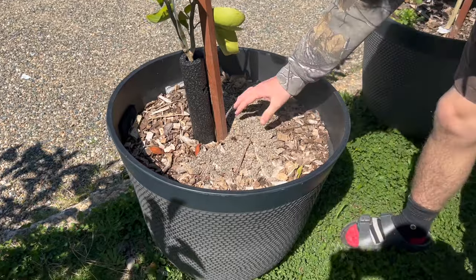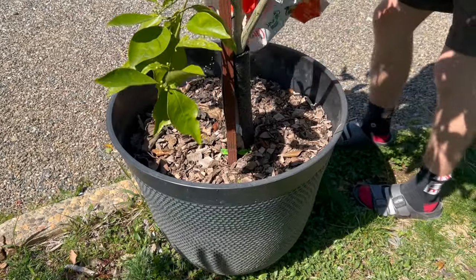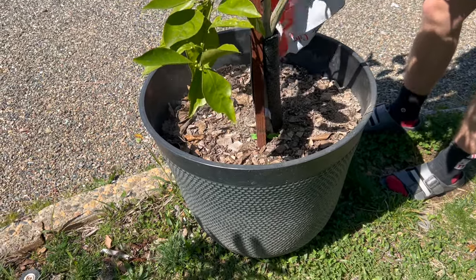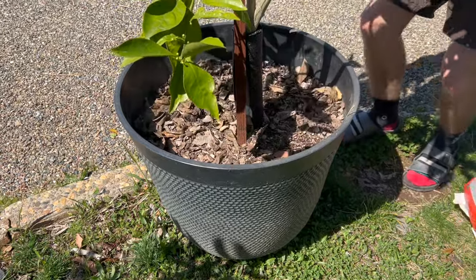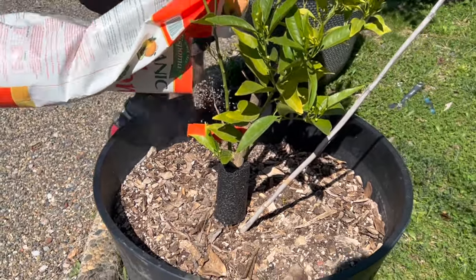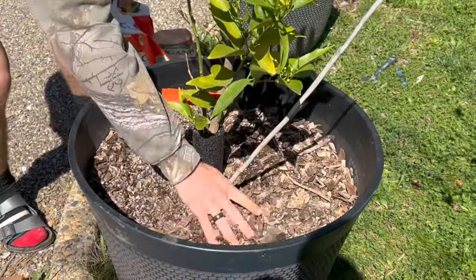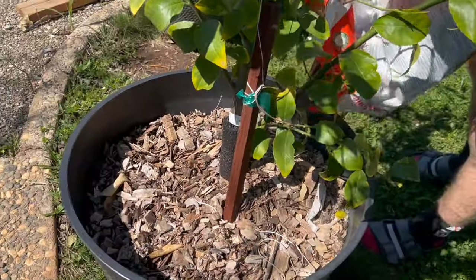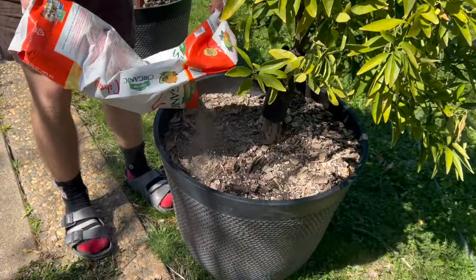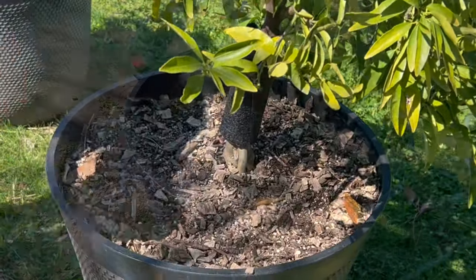Can I just say how happy it makes my mama heart when my boys and my little girls are willing to help grow our food. Now I found a lot of stores in town have smaller like three-pound bags of citrus food — we found this one online and ordered it. I believe it's around 17 to 20 pounds, and because we have so many citrus trees it was exactly the right size for us. I think we may still have to buy another one before this season is over because we're going through it pretty fast. We currently have 17 citrus trees, so this is not going to last us very long.